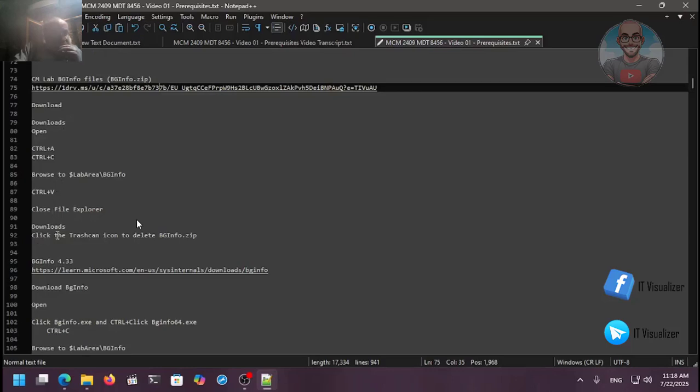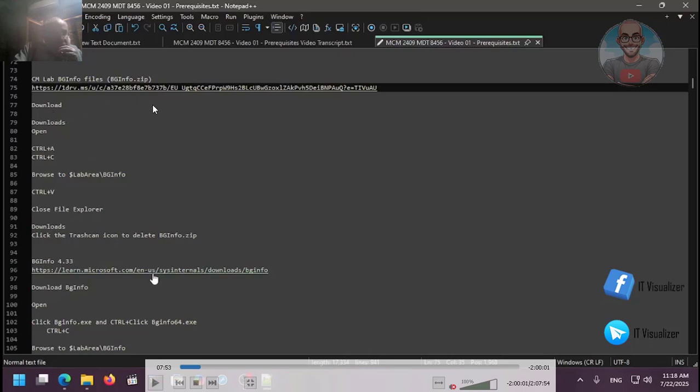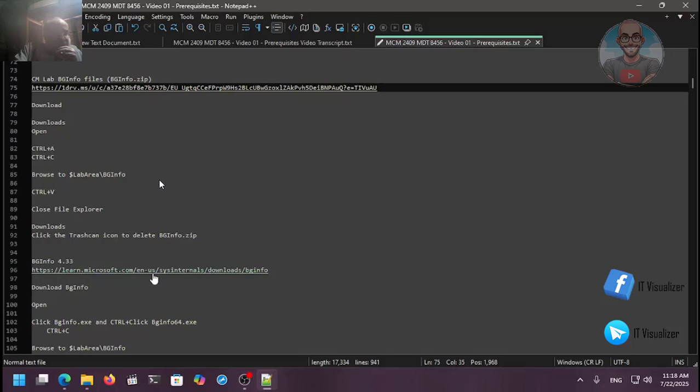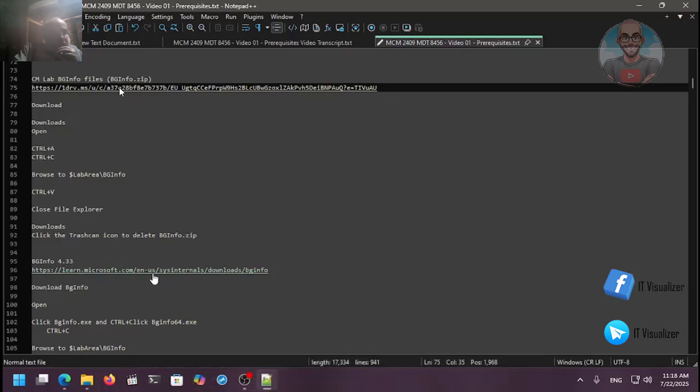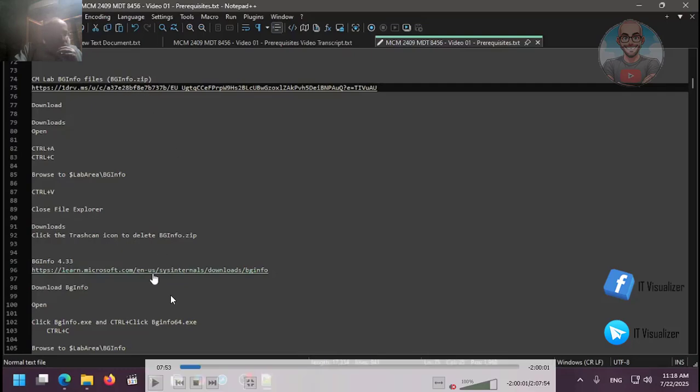Here from these steps, let me show you, he's telling that after downloading this file, you double click on it, and take all of the content and paste it outside, and then delete the zip folder. So this is like extracting. This is very simple. Just right click BGInfo and tell it to extract and get all of the content and put it outside in the root of your partition, not in the folder that it is unzipped to. Let me show you how this is done.